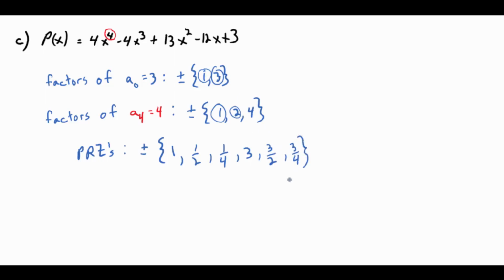So in the homework, you're going to do this whenever it's practical. I think there's one example where it's not practical to list them all. You're going to have to use other clever techniques to solve it. But in the vast majority of the homework problems, you're going to want to list your possible rational zeros. Do it just like I'm doing it here. Okay? But again, if you have like 50 of them, it's not practical. Don't try to do it. There's going to be another clever way to work the problem.